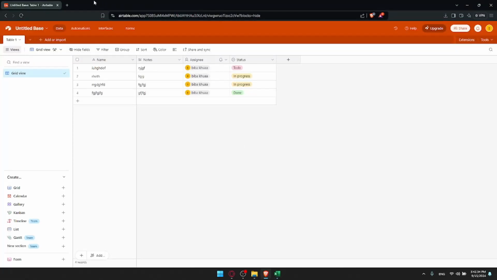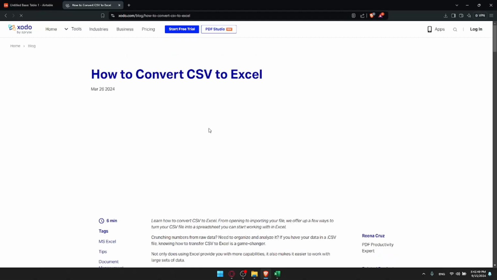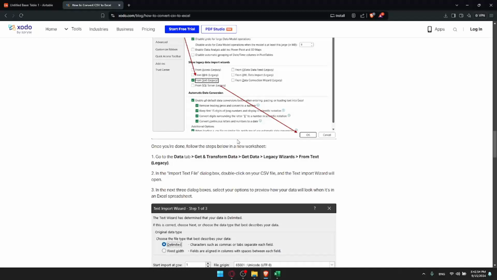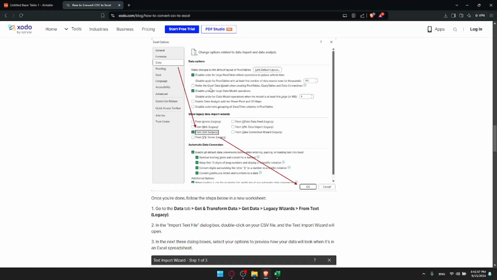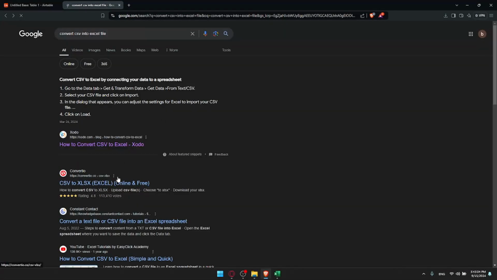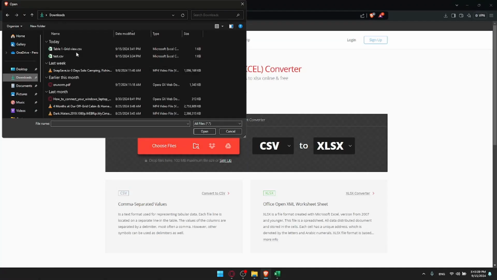So what you can do is simply go here, open a new tab, and just type convert CSV into XL or something like that, or just type Excel file, hit the enter button, and go to the first converter as an example. All you need to do from here is just choose your file. And okay, so they tell you here, of course, there's an article on how to do that if you want to go and check it out. For me, as an example, now I'm not going to do that. So I'll just go, yeah, online and free. That's good. So choose the file and I'll go to download.